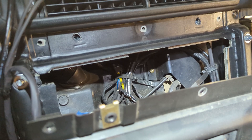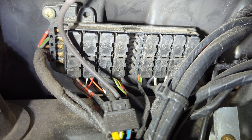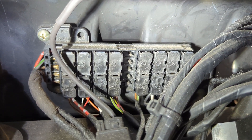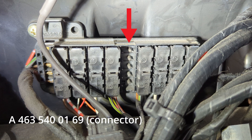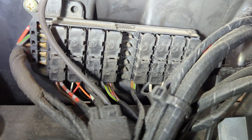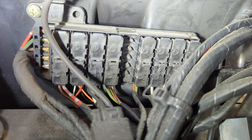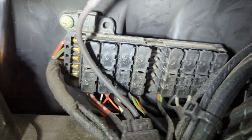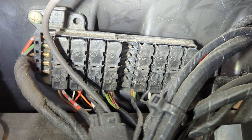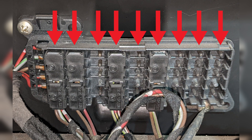I am going to put the camera inside behind this central console so you can see this connector. Here it is - as you can see, it is very far behind the central console and it sits almost on top of the air blower. What you see in the middle: there are five pins and multiple sockets - eight sockets, four at left and four at right, with one free space in the middle, and on the left side you see an existing connection. Basically it is an array of five rows with nine pins in each row.